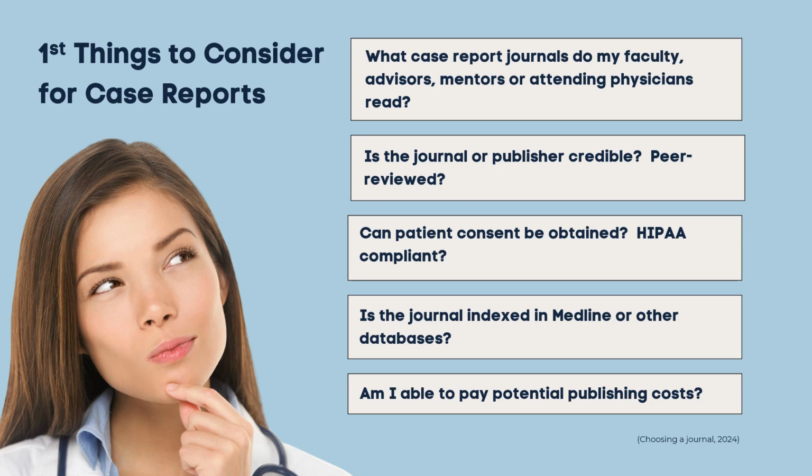Is the journal credible? This means, have you done the research to determine if a journal or publisher has a good reputation with subscribers and authors? Is the journal peer-reviewed? We will discuss how to check if a journal is peer-reviewed and why you might want to choose a peer-reviewed journal later.